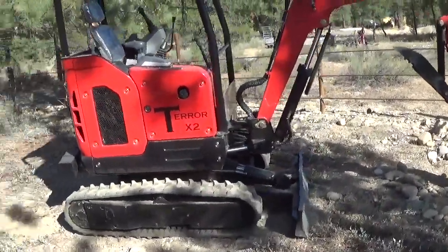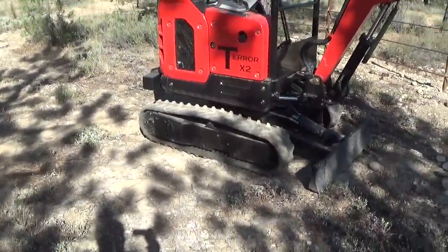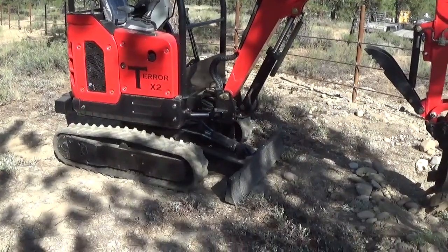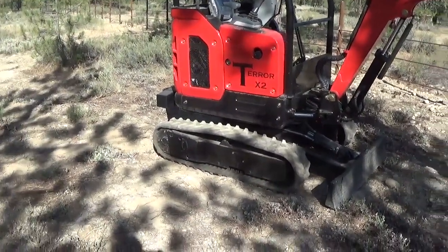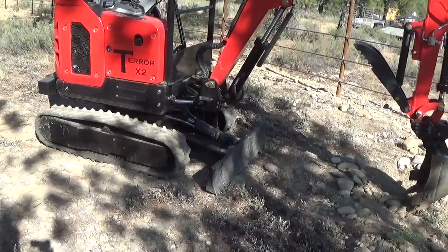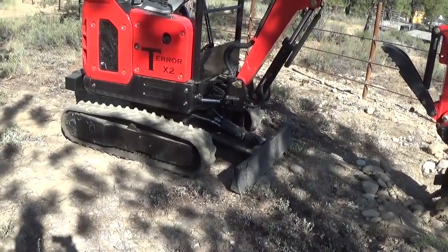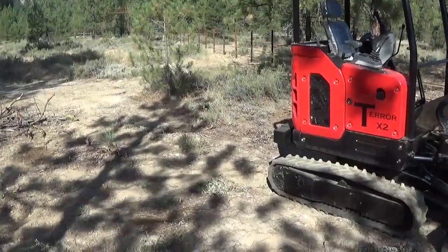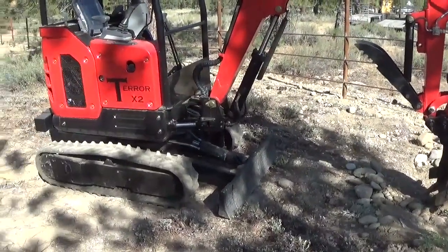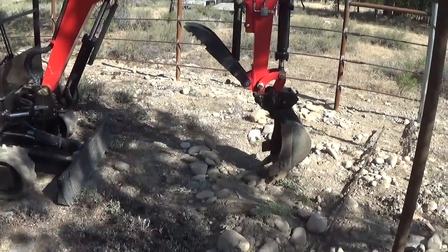One downside to this, it does not have a 2-speed transmission for the track. So anywhere you're going at a snail's pace. Given that it's rated at 2.5, 2.7 ton, I've seen documentation on both. So the unit weighs right at about 5,500 pounds or so. And then I've added 500 pounds of lead and steel on the back. So I'm calling it a 3-ton, so 6,000 pounds. So you want a trailer that can carry 6,000 pounds in doing that.